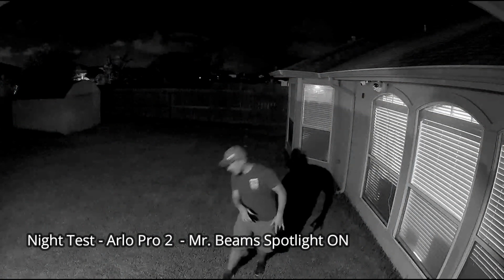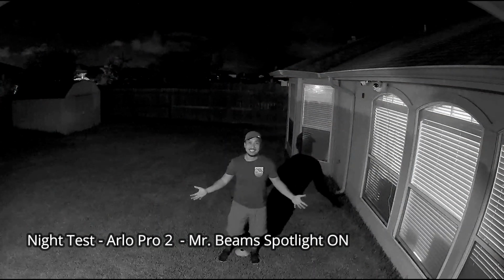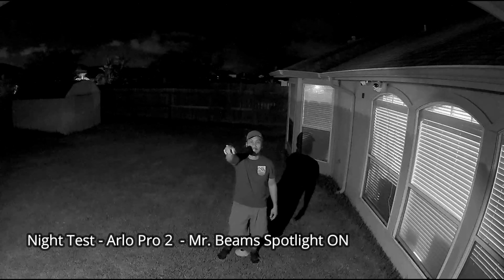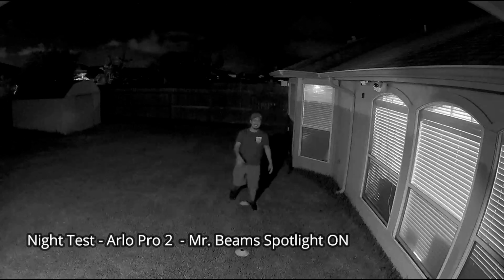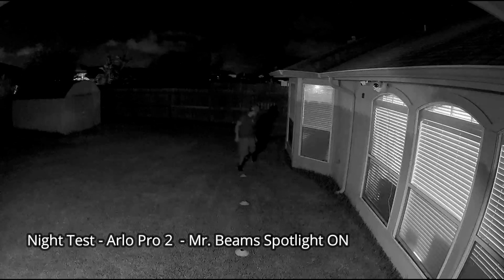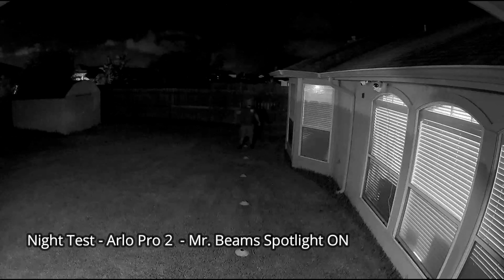Video quality of the Arlo Pro 2 and with the night vision off at 10 feet and my Mr. Beam's spotlight on, 15, 20, 25, 30.